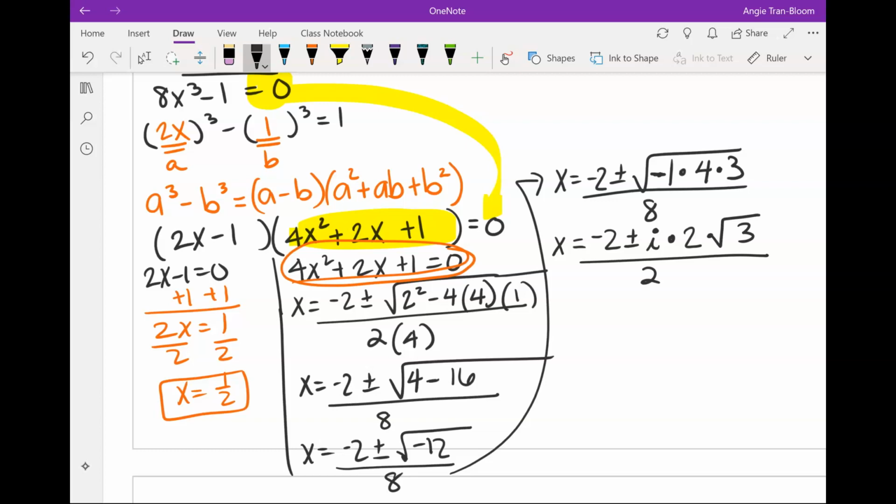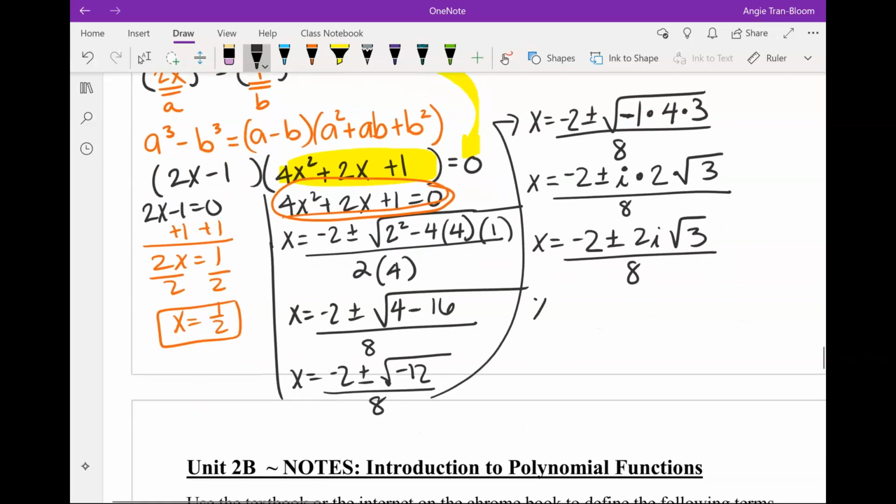We just have to make it pretty. Here we go. x equals -2 plus or minus 2i times radical 3 all over, I'm sorry, that was an 8 in the bottom. All over 8. Do you think we can box this up? No. How come not? Why can't we box this up? We have to factor out the numerator. Carly, what can we take out on the numerator, hun? What does the numerator have in common? 2, you're right. Take out a 2.